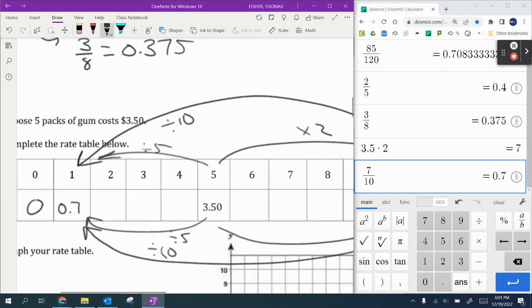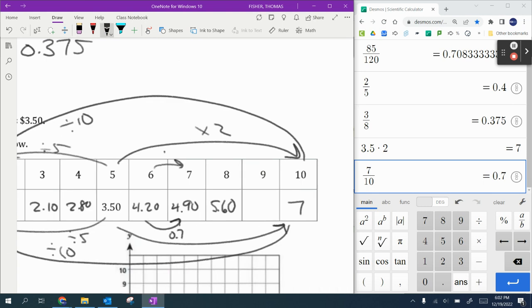So if it's 7/10, I'm going to keep adding 7 on, but keep it in that tens form. So 1.4, okay, kind of like 14. And then 2.10, kind of like 21. 280, 350 we already have, 420, and then 490, 560. And what I'm doing every time, I'm just adding the 70 cents for every 1 pack of gum. So adding on the gum, adding on the price. For 9 then, it would just be this, again, plus 70 cents would be $6.30.